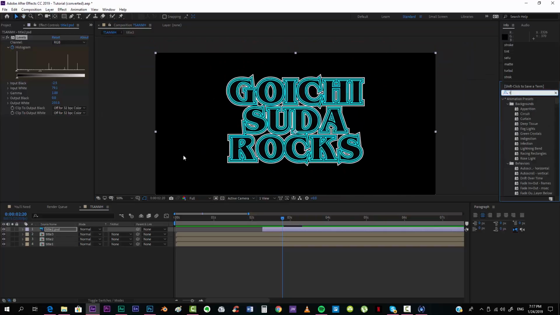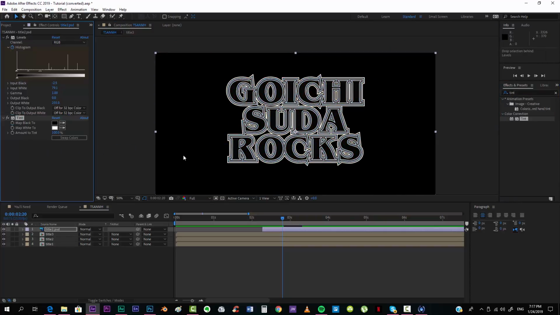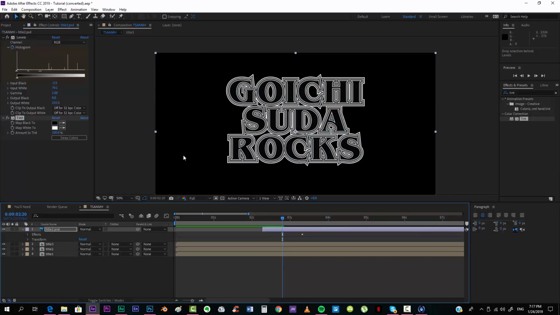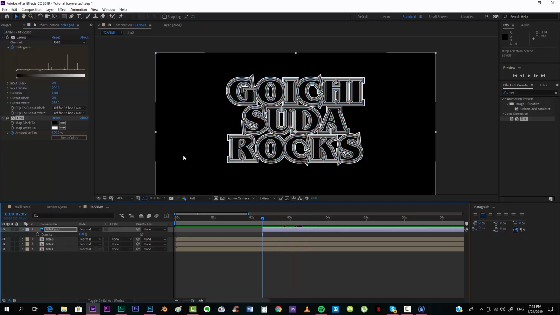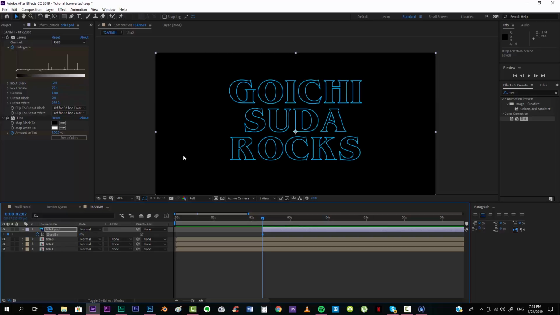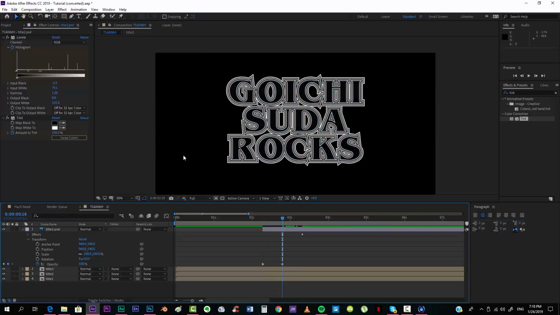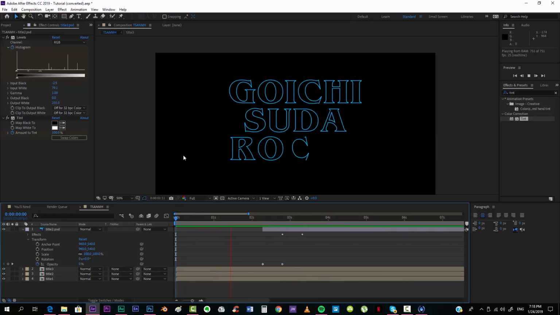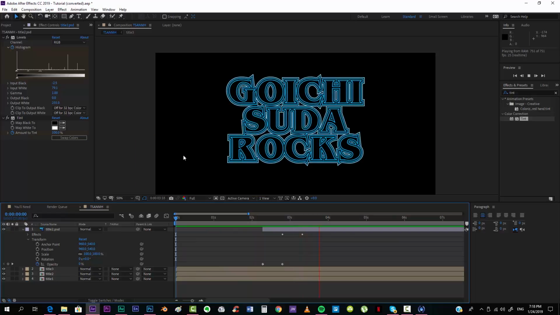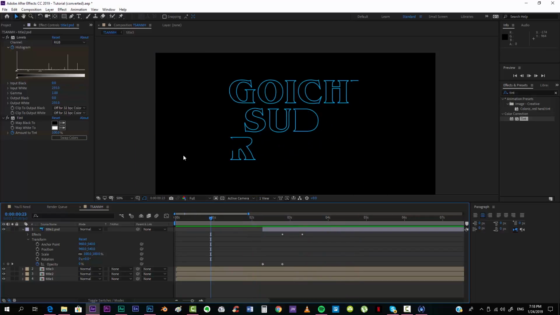Actually, if you want, you can even add a tint effect. And we can add the amount of tint there, and then go back to 0. And here we want the opacity at 0, and over here go to 100, so we can see what we have done. It looks good to me.